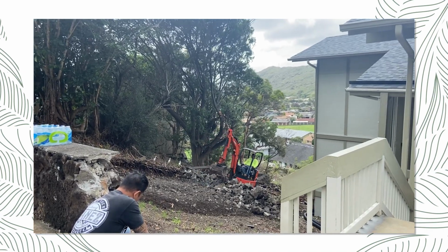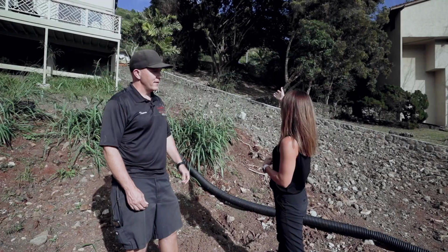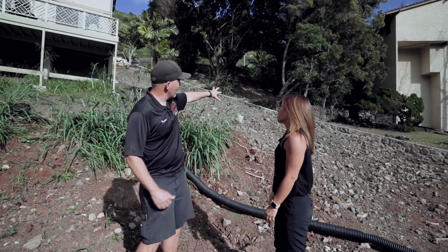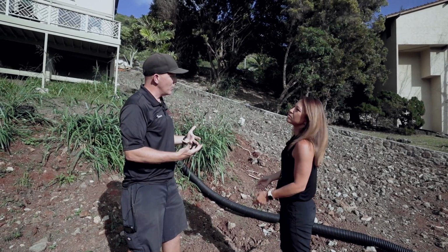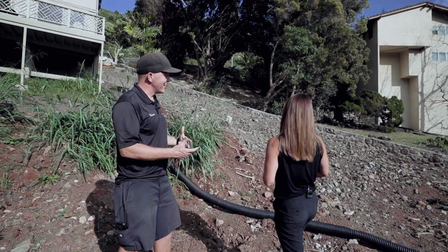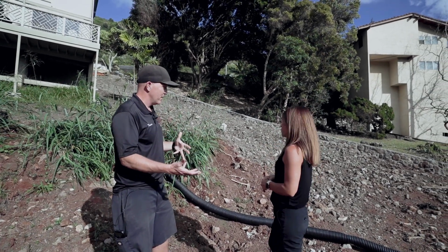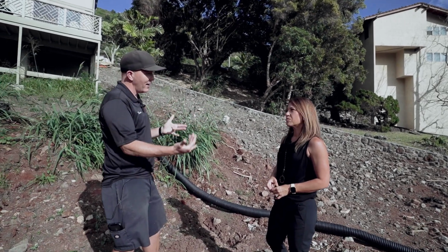So just one by one, it was tumbling down. We had a tree here. You remember that? Yeah, the tree behind us. You could even see the old wall on the neighbor's property where it's cracked and separated. But like you said, these roots over here came up out of the ground, and then all of a sudden, all these rocks started to move. Yep. But still, your goal is to terrace this level, make it a usable yard.